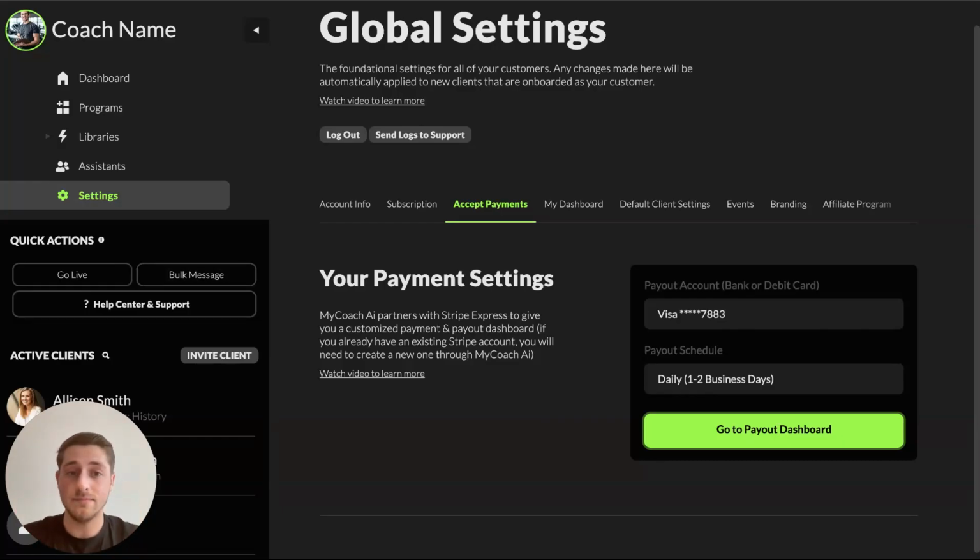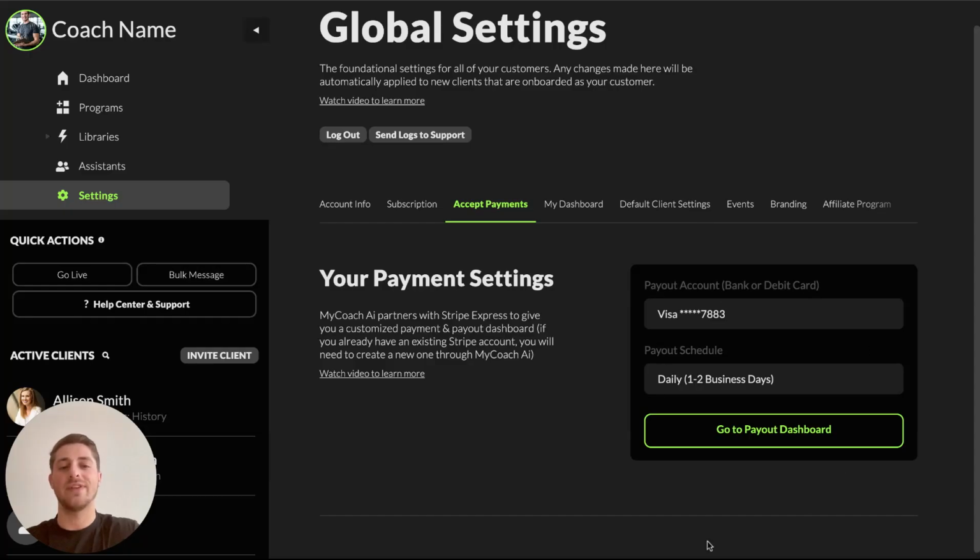Now, once you click that, it's just important to make sure you have the right country selected. But after that, Stripe is just going to walk you through a couple quick steps on how to set up this Stripe Express account so you can begin accepting payments. Really short, really easy to do. We just honestly need to make sure that you have a business connected and we have a bank account we can pay you on. But that's quickly set up within a few minutes. And then it's going to look something like this.